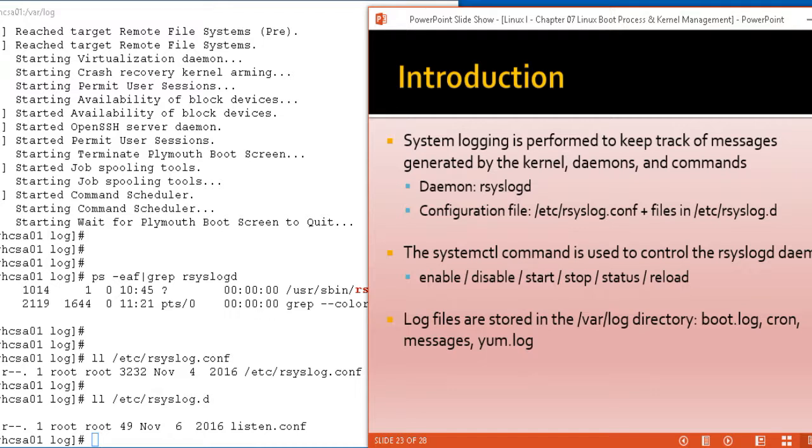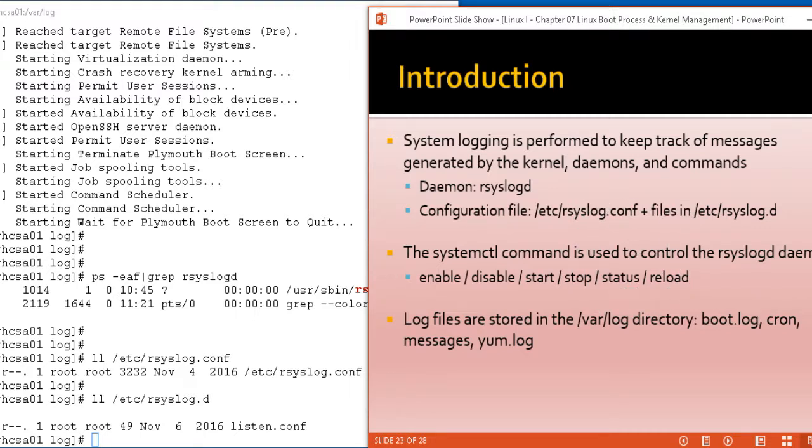Again, just like any other service, like the cron service, we can enable rsyslogd service, we can disable it, we can start it, we can stop it, we can check the status of it, or we can reload it without changing the PID of it. Enable and disable means that the service will or will not start at the next reboot. By default, it is enabled and it is started. So we can stop it, but unless there is a reason to stop and restart this service, there is no need to do so.